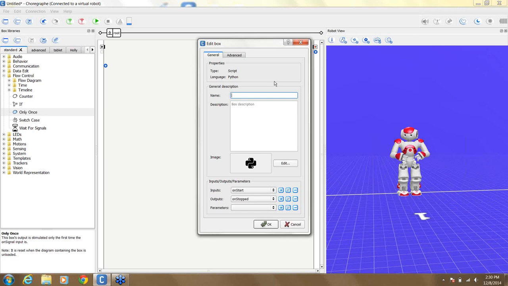It's better to know too much about it than to not know enough about it. So here I'm going to name this wait 5 seconds. I'm going to call it wait 5S, S for seconds, because that's what we're going to do when we build our Python box. We're going to use a pretty basic Python function, and we're just going to have this box be kind of a timer. So the description is, after receiving an input, this box waits 5 seconds to stimulate an output.